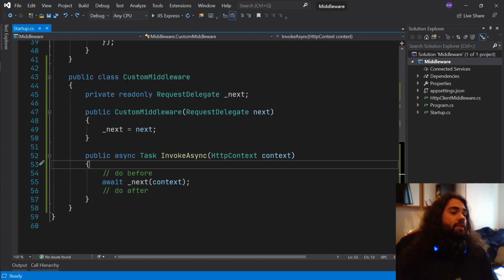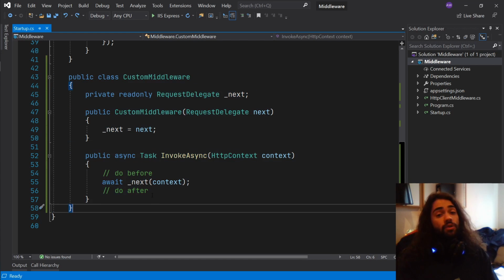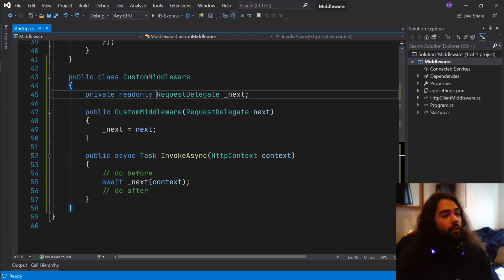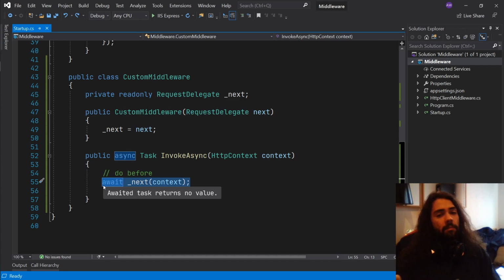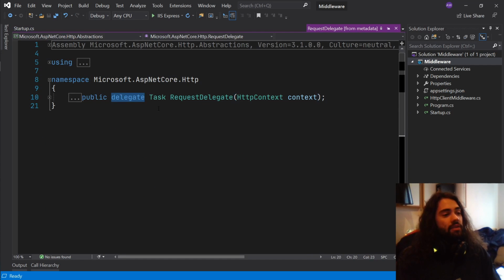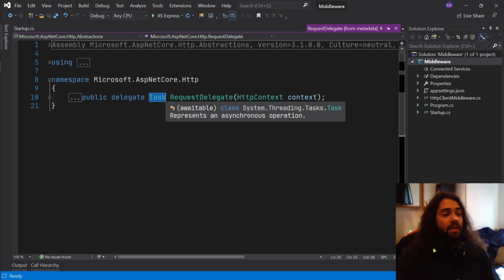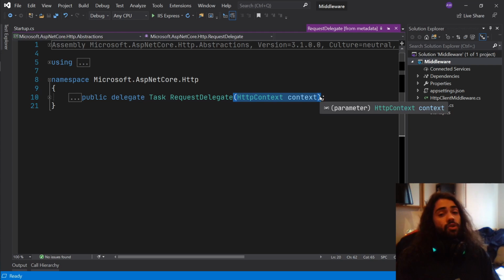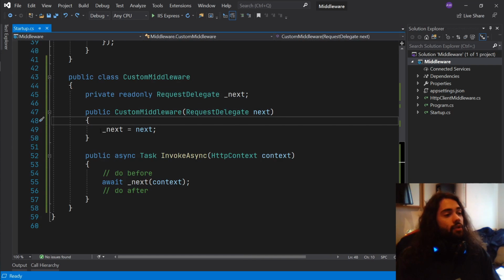So taking a look at this custom middleware piece, some components should stick out to you, and you should be able to recognize them as the middleware building blocks. For example, the request delegate, the fact that it has a delegate on the end, you don't necessarily know what function it is, but since it's going to be invoked, you know that it is a function. If we press F12 on it, we can see that it's a delegate that has a signature of returning a task, and the package that we're essentially passing around is the HTTP context. Okay, so this is what the function will expect, and this is what we can return.